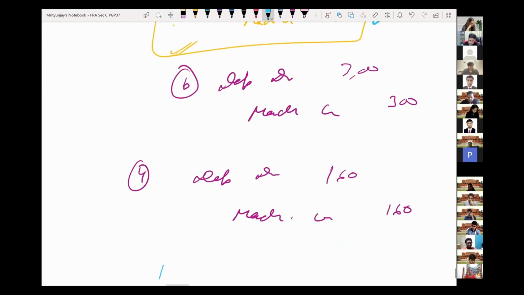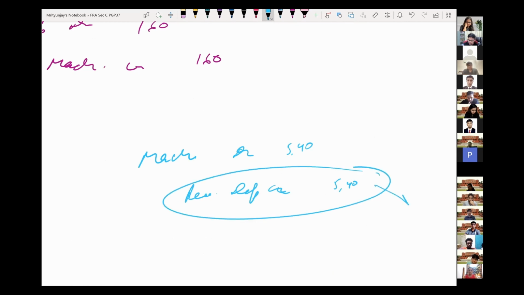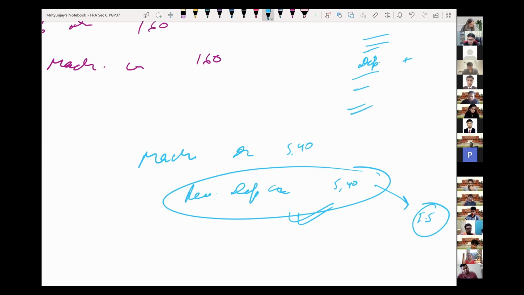Whereas if you are moving in the vice versa direction, then it will be machinery debit 5,40,000 and reversal of depreciation 5,40,000 credit. Now where will this number go? This will also end up in the income statement, but this time this one is an income. So you will say that you are reverting a depreciation. So depreciation reversed or depreciation added back or whatever jargon you want to call, but it will again be in the income statement. So in the income statement, you have all the other income and expenses. Then there will be one add 5,40,000.